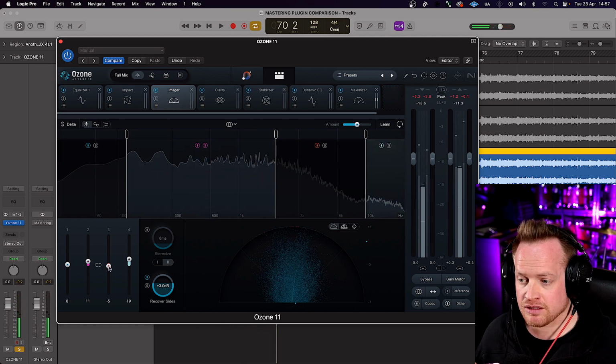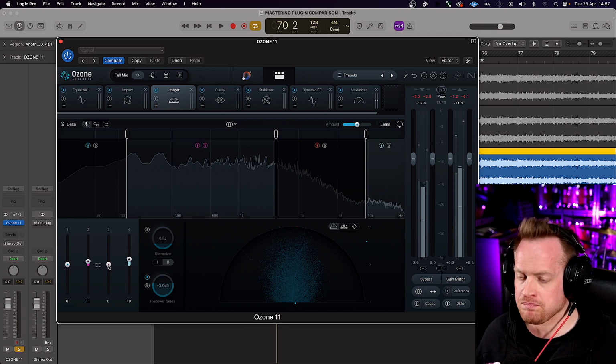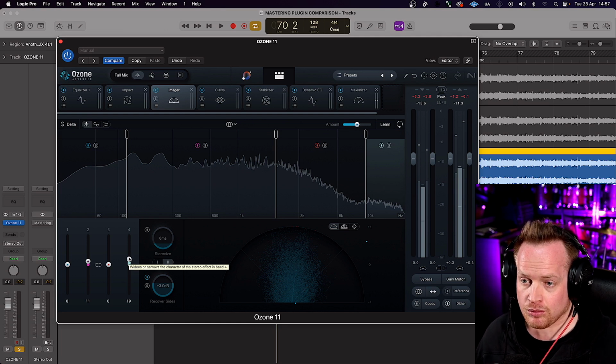And it's actually telling me to reduce the stereo width here, which I'm going to disagree with just on principle. I want a nice big wide track, and it's telling me to add a little bit of stereo width in the top range as well.